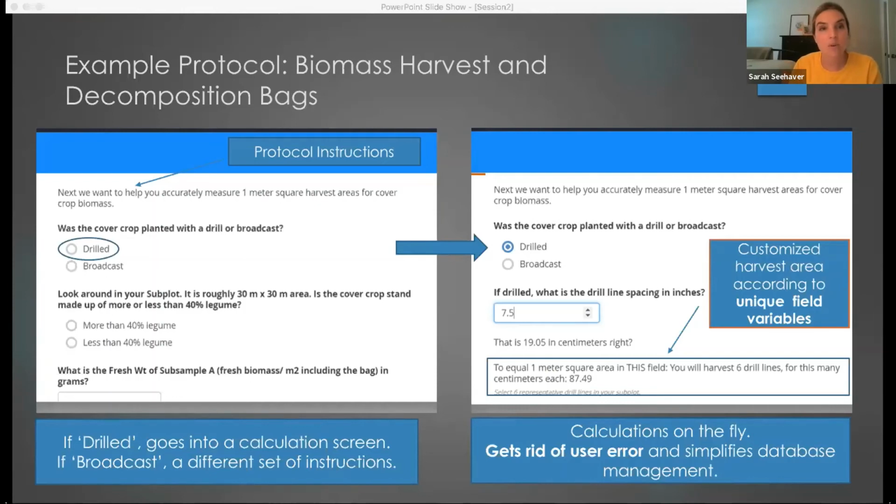In this example, we have 7.5 inches, and that will do a customized calculation for how to best harvest a 1 meter square area based on the drill spacing. You now have to do 6 drill lines at 87 centimeters long. And that is so we have the most accurate representation, no matter what was planted and in what manner. So it really gets rid of a lot of user error. Next slide.